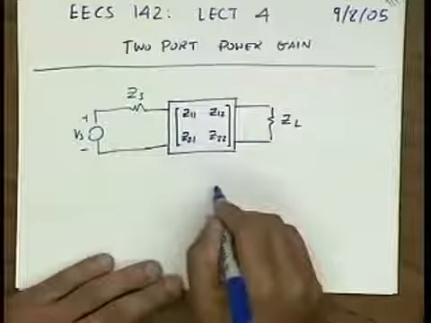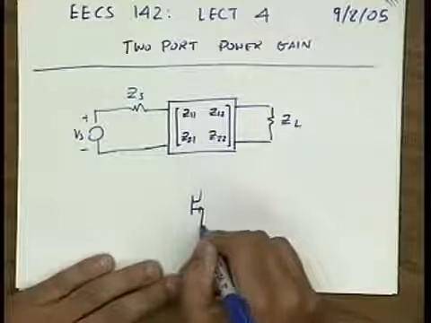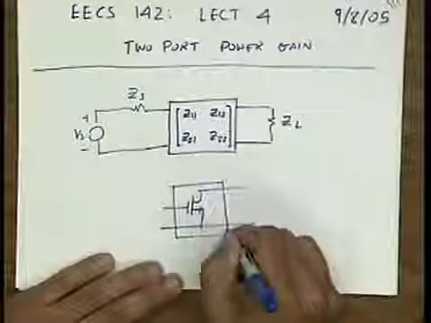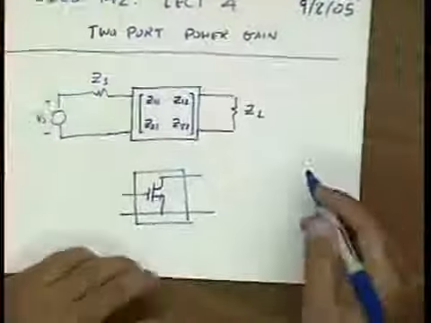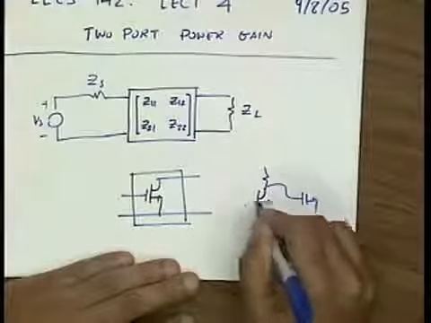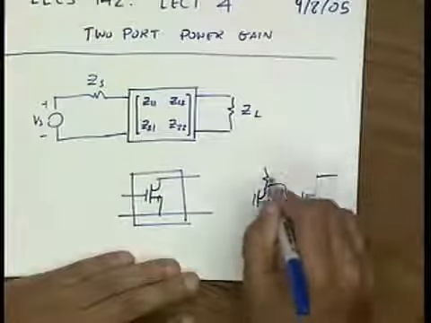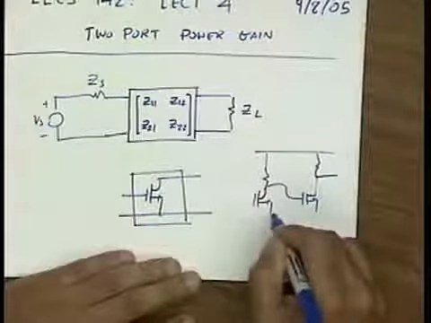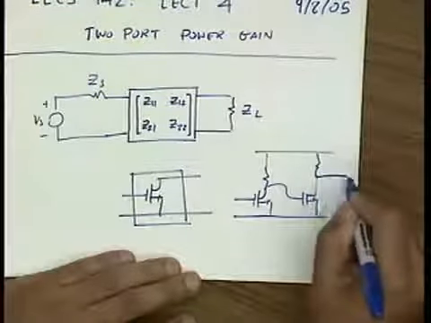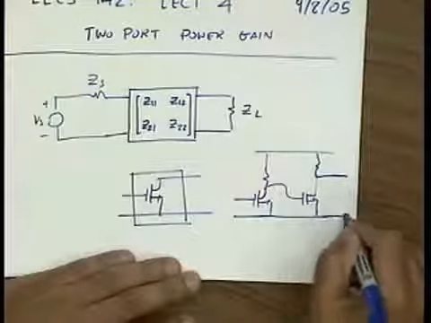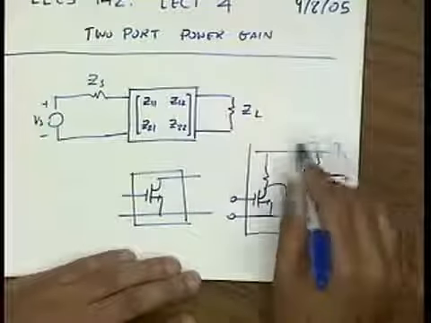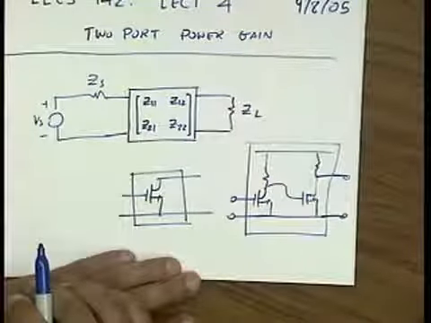Well, anything can be inside this 2-port. It can be anything as simple as a transistor, right? If I take a 3-terminal device with a common terminal, that's a 2-port, right? It could be a 2-stage amplifier, let's say. Even, let's say, with a load resistance. So this is power, ground, and we're only interested in the AC port. So we ignore the power and the ground, and this is the input port, and this is the output port. So we can draw a box around this entire 2-stage amplifier.